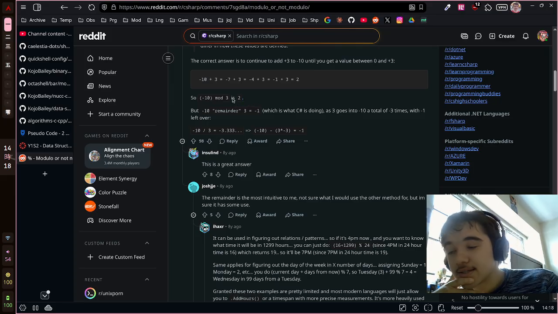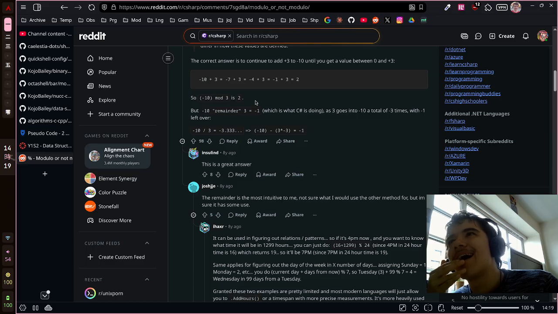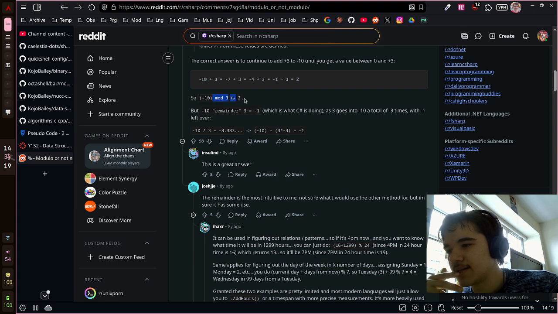But in C++ or C, if you do -10 percent sign 3, it would actually give you -1. Yeah, that's right, because it will divide by 3, -9, and then it'll go -1.